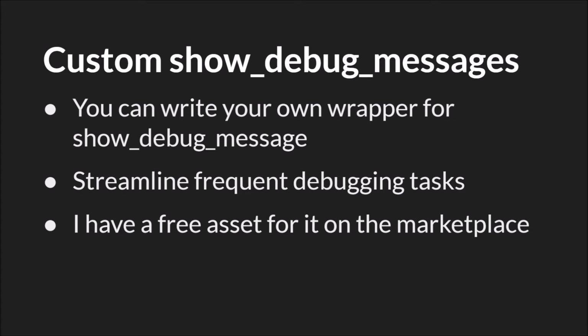I have a free asset on the marketplace with the custom debug scripts that I use, and I've included that in the source code for this project now as well. I personally would still get it on the marketplace as it's a lot easier to import into your game, but you could also just go to the Git repository and copy everything down. Okay, let's switch over to GameMaker Studio 2 and see some of this in action.